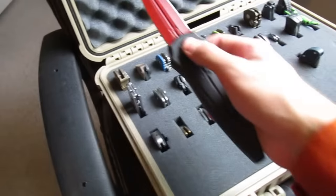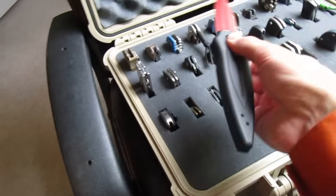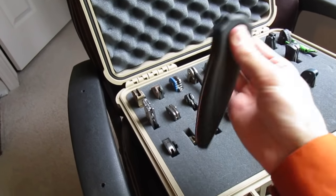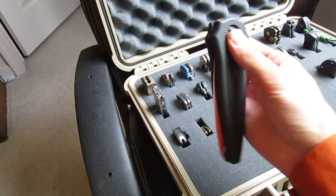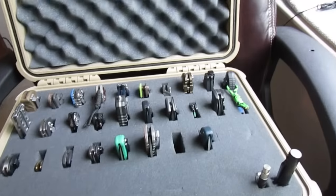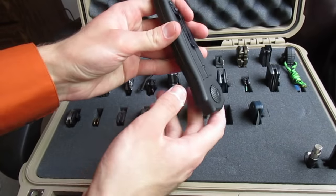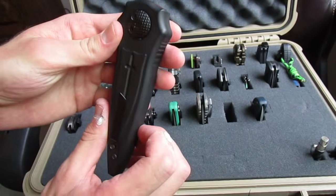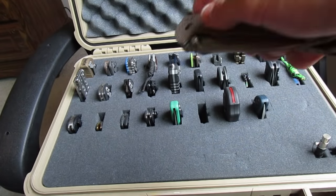Actually, let's do it this way. There we go. Still hard to do behind the camera. Come on. It gets hung up sometimes, and maybe it just has to be broken in a little bit. Kind of same sort of idea as a butterfly knife-ish. I mean, it operates differently, but the cool factor's the same. And two, it looks like an OTF because of just the way it works. So, yeah.